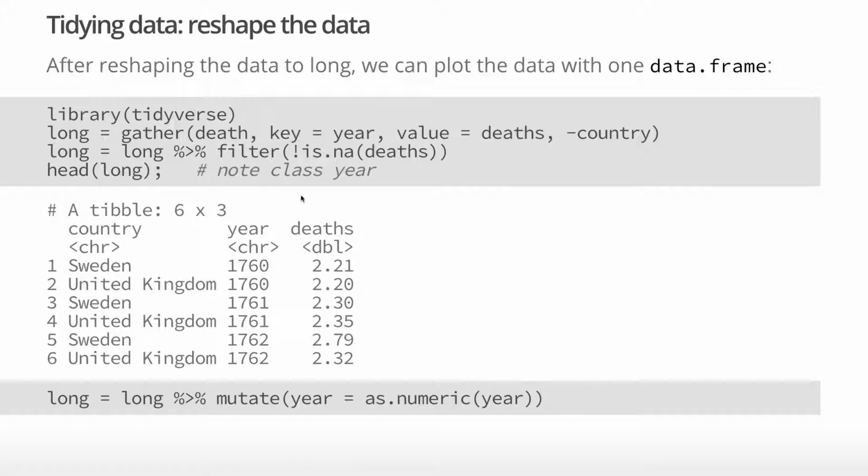All right. So now we've got a quote-unquote tidy data set. Each country and year are unique combinations, and then we have the mortality data. And again, we are filtering out wherever there is missing mortality data because not all countries kept records for that long.